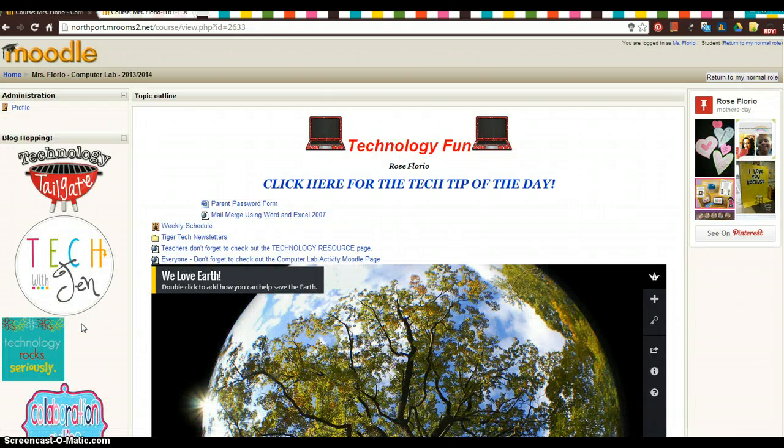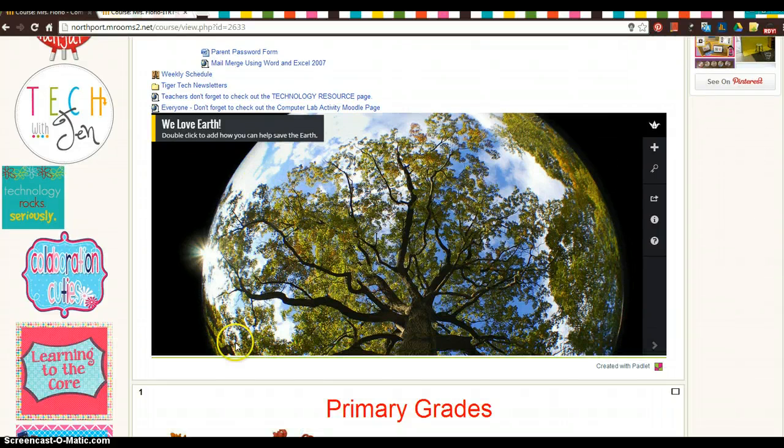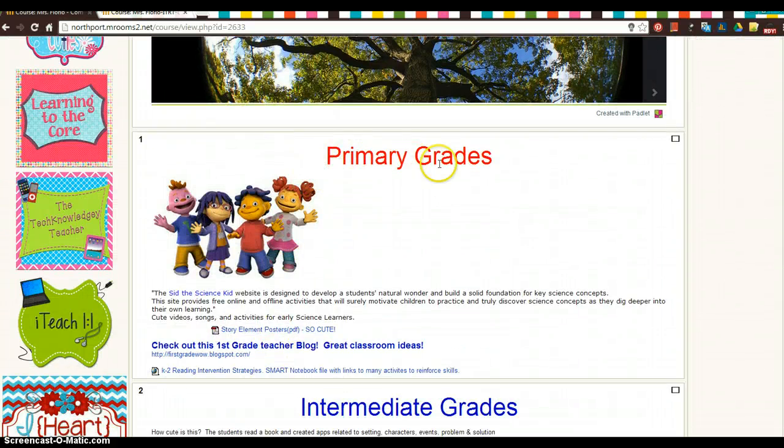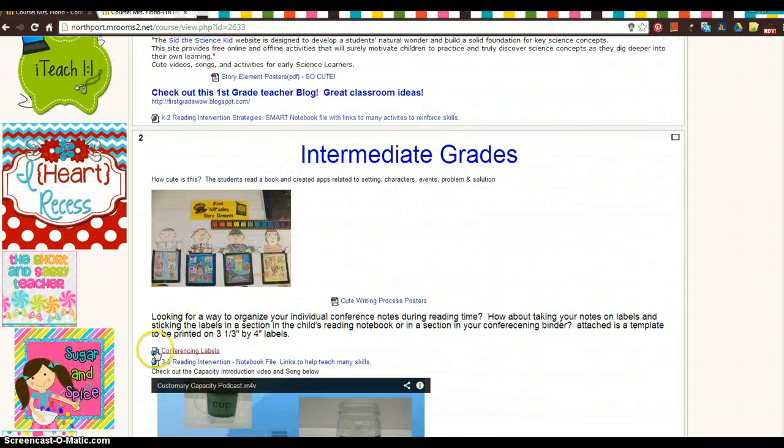So here's my lab page from a student view. It's a standard 3-column course where there are blocks on the left and blocks on the right, and in the middle is your main course, taking up the most screen real estate. When the kids scroll down, there are topic sections, and each topic section has a title, and you can tell when things are linked. There are icon pictures for PDF, for websites, for Word documents.